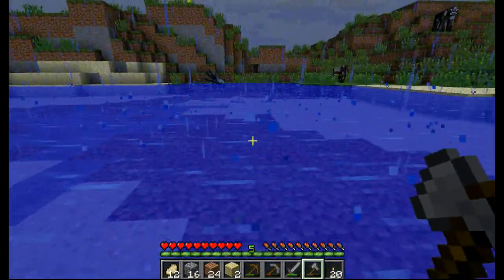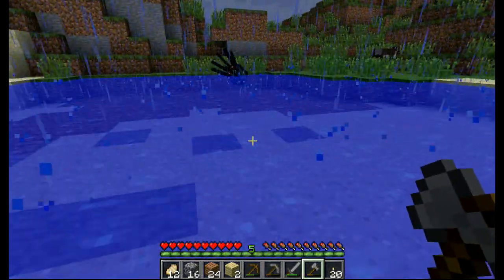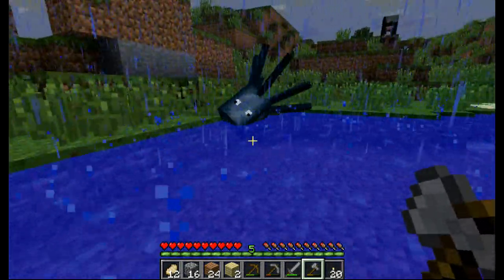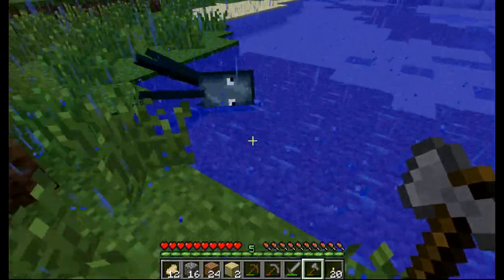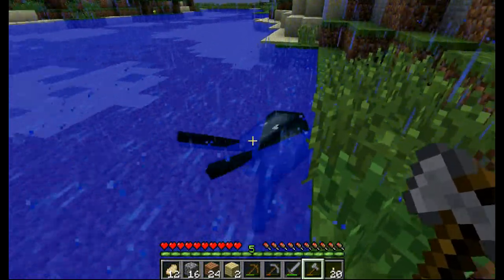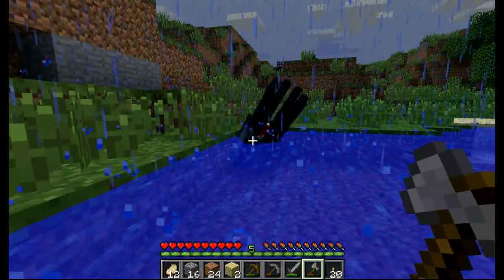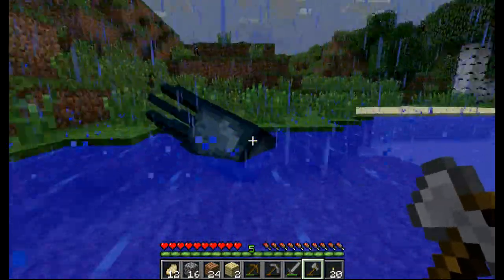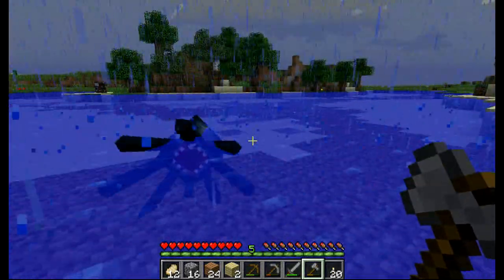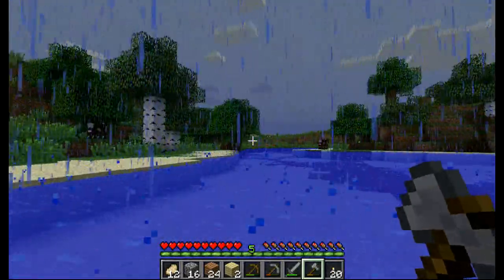Oh, look, a squid. How the hell are squid supposed to... You know, you're kind of in the wrong place. The water is too small. The height of the water isn't. You get the point of what I was trying to say, right? He's too big for this ocean. Sea. Spring.